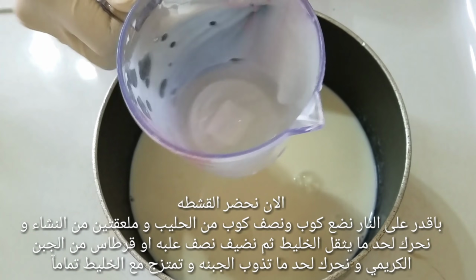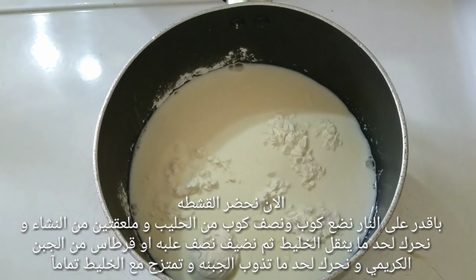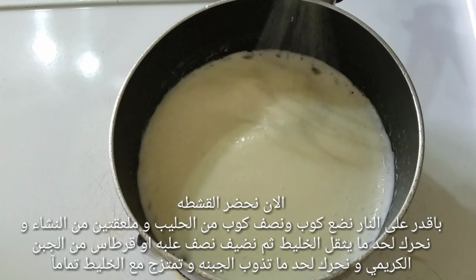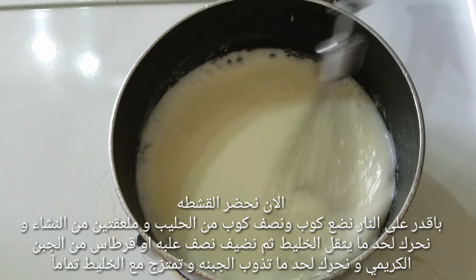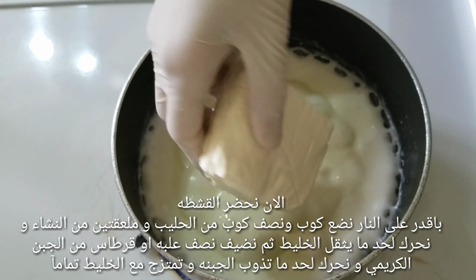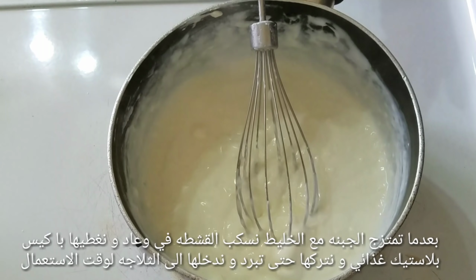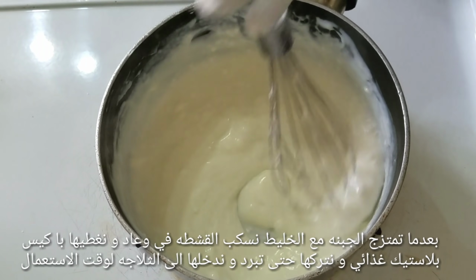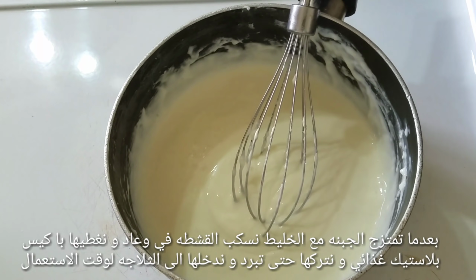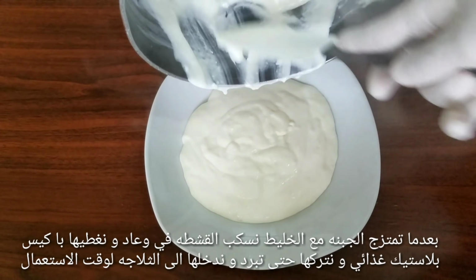To make the qashta, you will need to pour 1.5 cups of milk and 2 tablespoons of cornstarch into a pot and leave it on medium heat while quickly stirring it. Once the qashta has thickened, add 4 ounces of cream cheese and stir until the cheese melts. Pour the qashta into a bowl and cover it up with a plastic wrap and let it cool down a bit before placing it in the fridge.